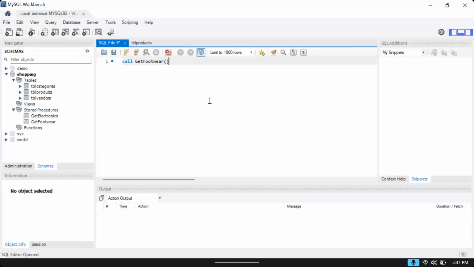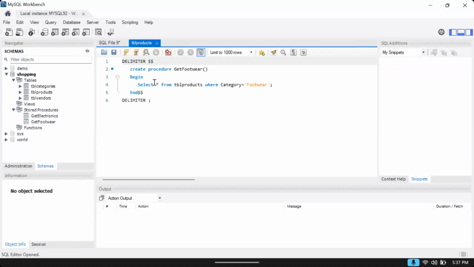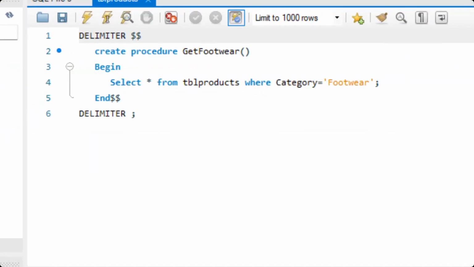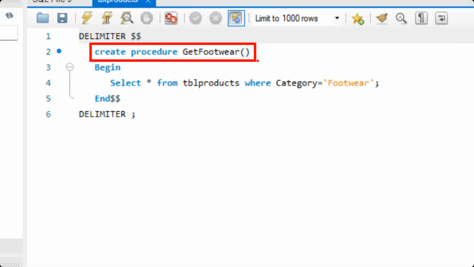So here, when you define the procedure, the first thing is you define the procedure name, create procedure name. This is known as the declaration.